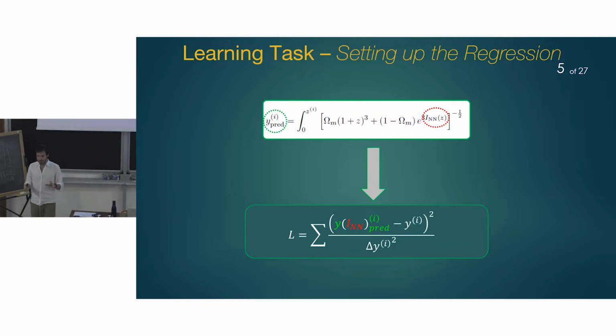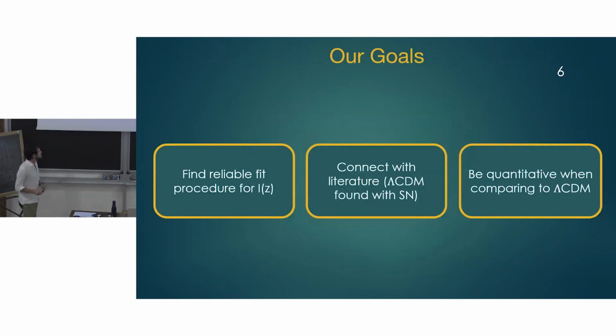If everything is clear, if you're with me, let me continue and let me tell you which were our goals. Our goals are, first of all, to try to find a reliable procedure to fit this I_NN. So we wanted to test everything to be sure that this way of reasoning has no faults and so forth. Then we want to understand why people got the results that they got. So, for example, we want to understand why Lambda CDM is still a quite relevant model when using supernovae, and also why people got very big errors using w.